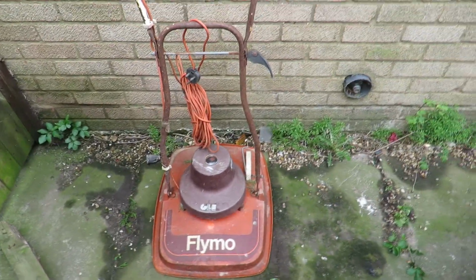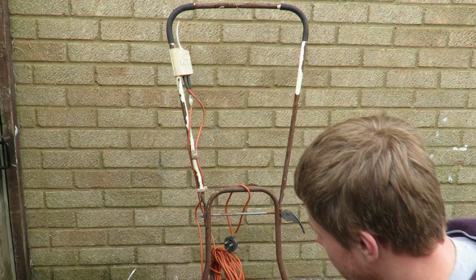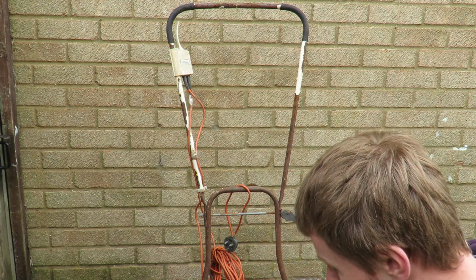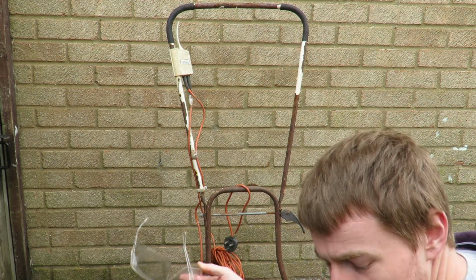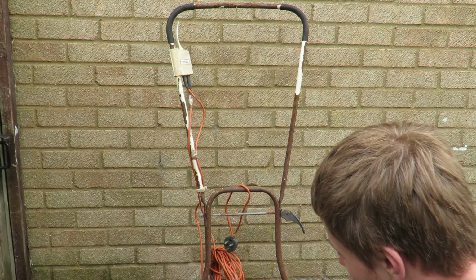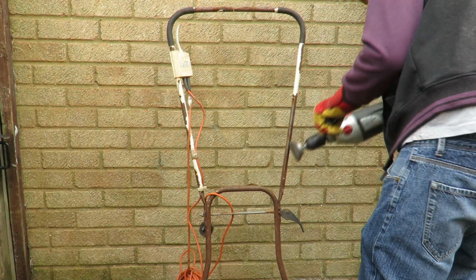Okay, so what I've decided I'm going to do first is actually not strip it down straight away. I'm actually going to wire brush the frame. I don't normally wear them, but I'm going to wear goggles, in case any bits of the wire brush decide to fling off into my eyes. It wouldn't be so good. And I'm just going to wire brush down all the frame as much as I can first, and then I'll disassemble it after.